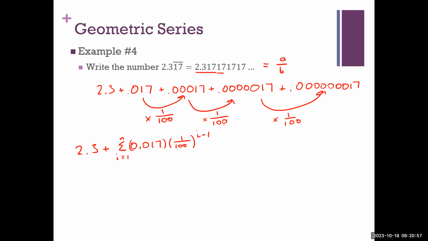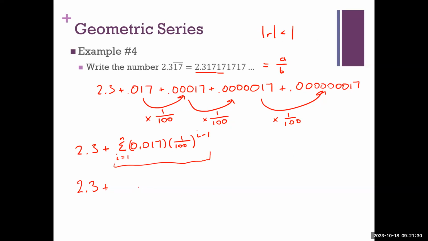It should, right? Because the ratio is in between -1 and 1. I don't think I showed this last time, but you might have also seen this representation: the absolute value of the ratio is less than 1. That's an equivalent way to say that r is between -1 and 1. So now that we have that, we agreed that this thing here has a sum.